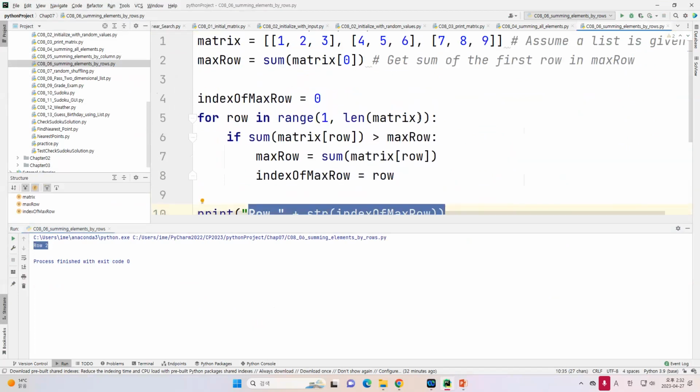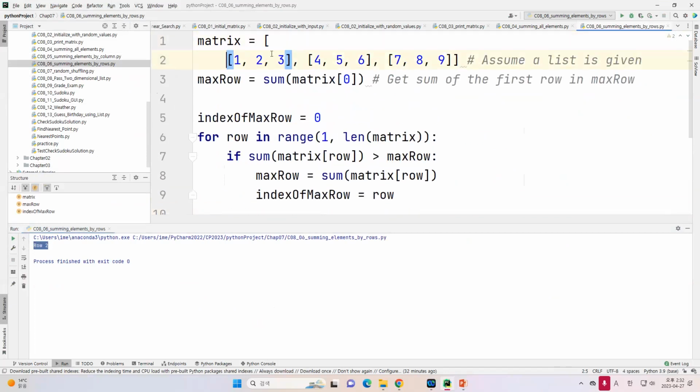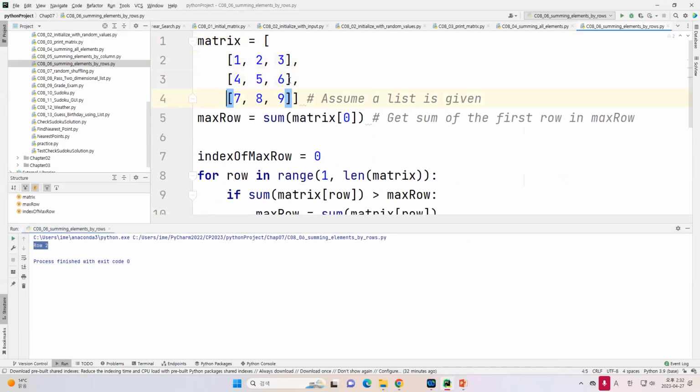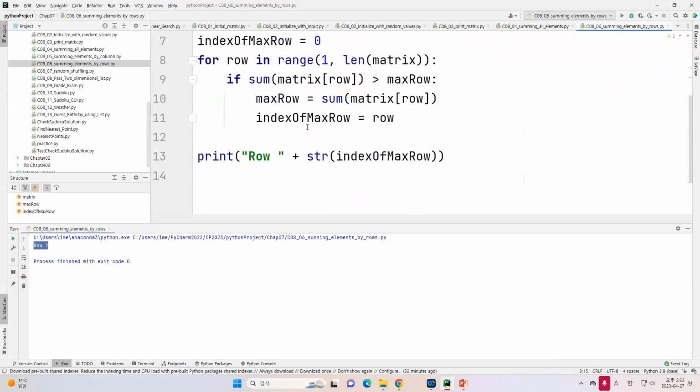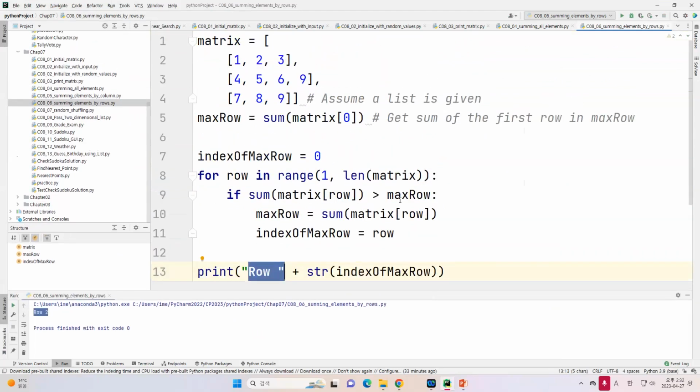Now let's suppose I have another problem. Let me put this with 9. So what is the result? What is the result of this row? If I put 9, it means I need to check first the index of maximum row is 0.